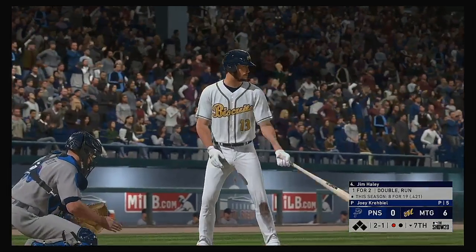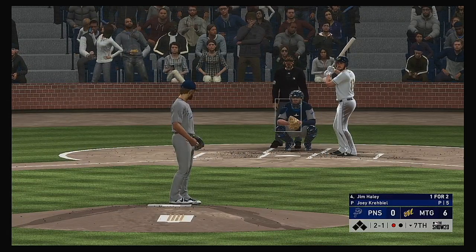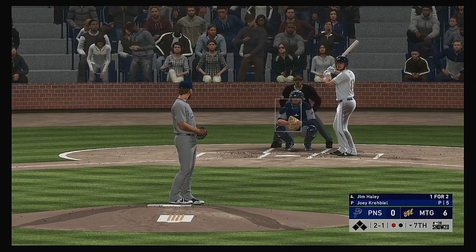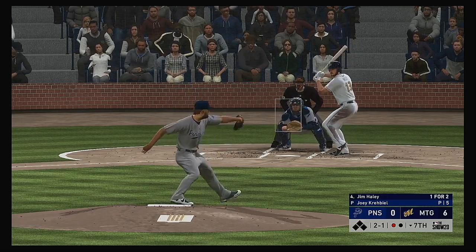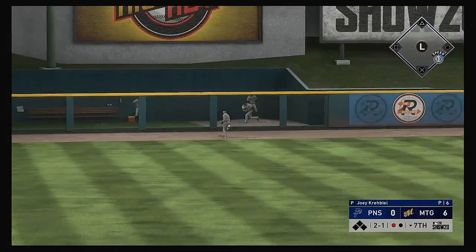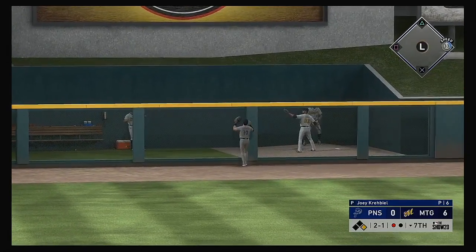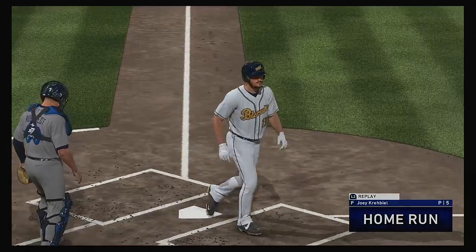Trying to pick things up where we left off, Jim Haley. He hit a two-bagger and later scored in his previous plate appearance. Yeah, it's been an offensive explosion for him today. There's a fight at the bat rack. Everyone seems to be putting barrel on baseball in this lineup. There's a swing, and he sends a ball high in the air into left field. And it's gone as they add still another.